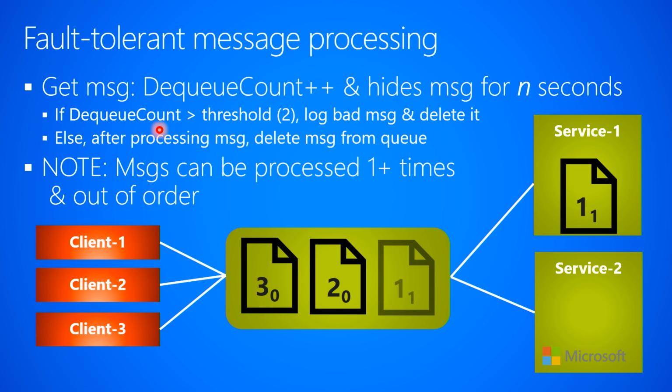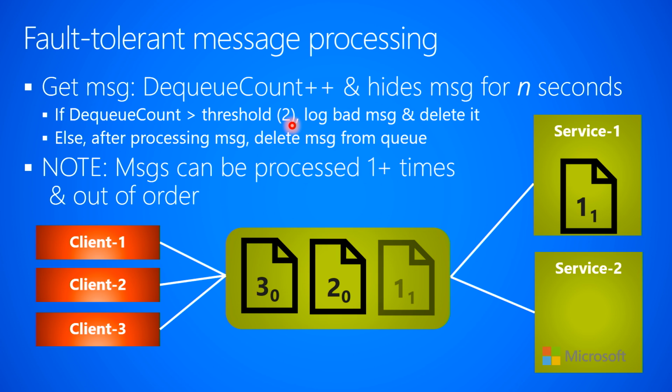Now, when a service extracts a message, the first thing that service should do is look at the DQ count, in this case, which is 1. And if the DQ count is greater than some threshold, now in my example on the slides, I'm going to demonstrate this using a threshold of 2. But in real life, we tend to use a bigger threshold, but not much bigger. You might use a threshold of possibly 4 or 5. It's unlikely you would choose a threshold of 10 or 20 or 100. And I'll explain what the threshold is for very shortly.